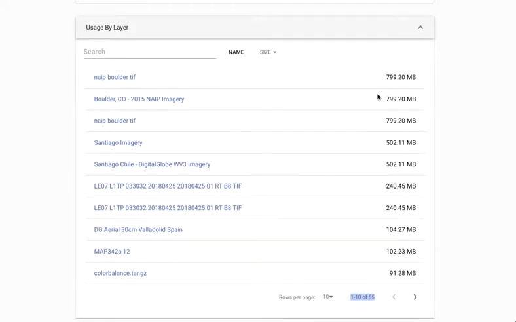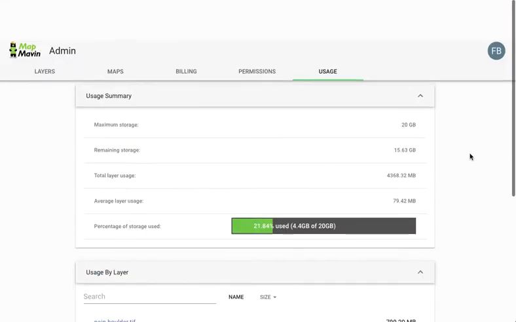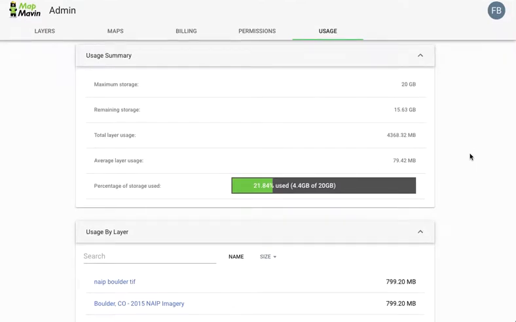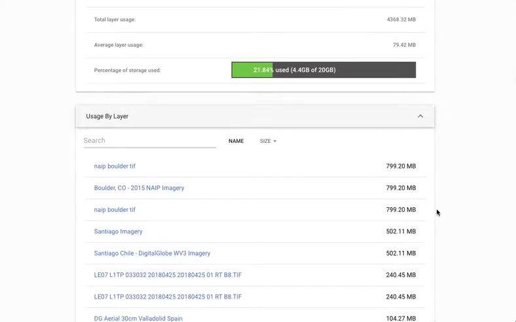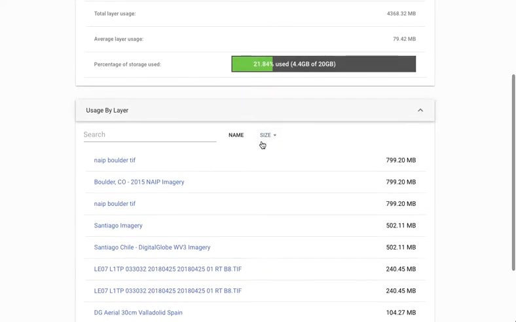Why is that important? Again, you can manage your files in terms of which ones are incurring you the most cost, and get rid of some if you need to watch your cost. We are a for-profit business, but we don't want you to be spending money that you don't need to be spending, and we've made that, I'd like to think, as intuitive as possible here in the usage tab.